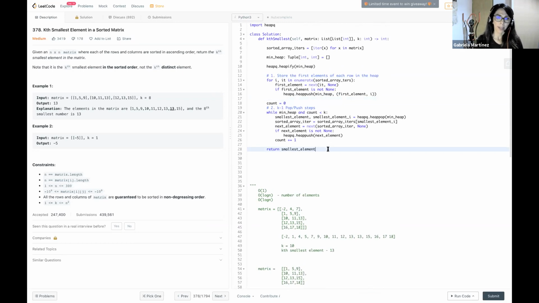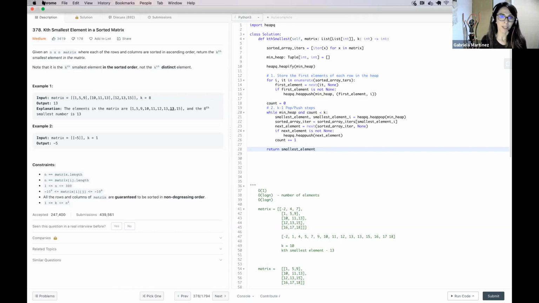Because k is going to be, like your example, 10. So you're exactly executing 10 times. So when count is equal to 10, then it's going to break the loop. Okay. And you will be left with the smallest element.